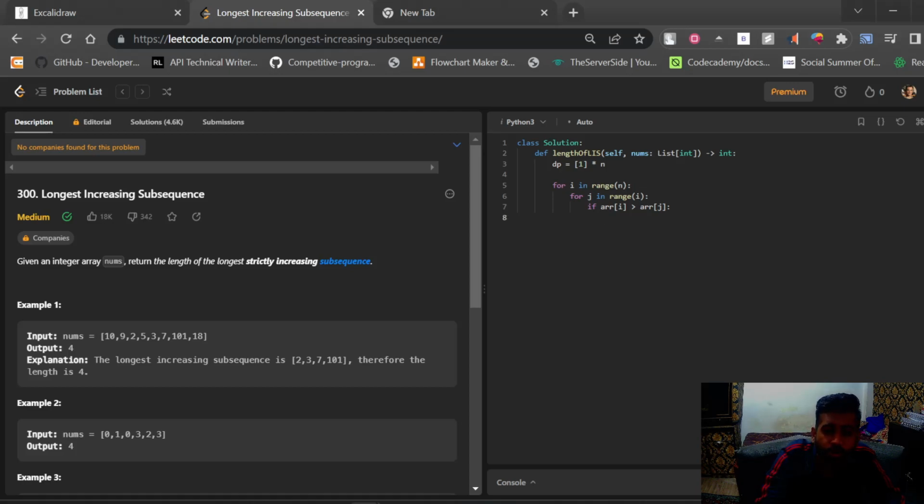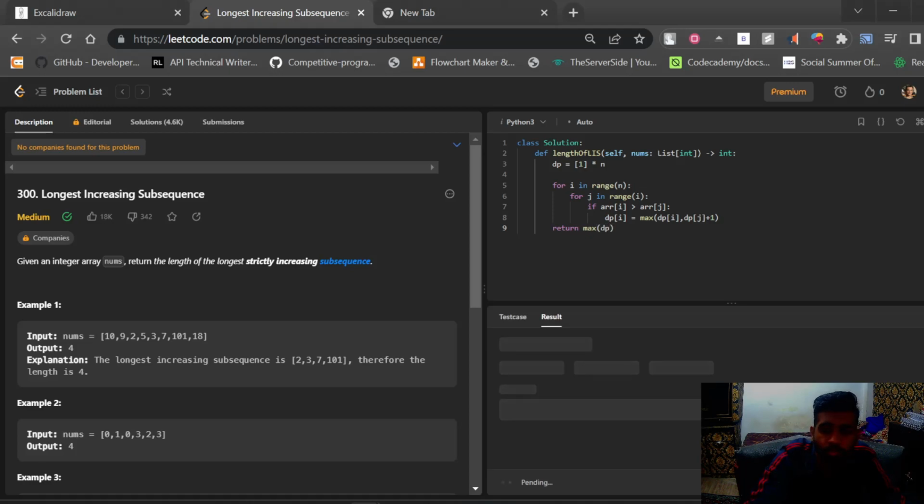We are going one state at a time, tracking which number is greater and how many numbers are smaller from the past digits we've encountered. So we'll write dp of i equals max of dp of i, comma, dp of j plus 1, and return max of dp.